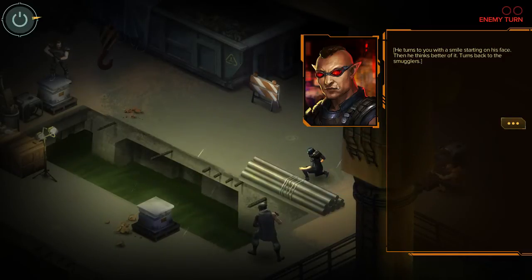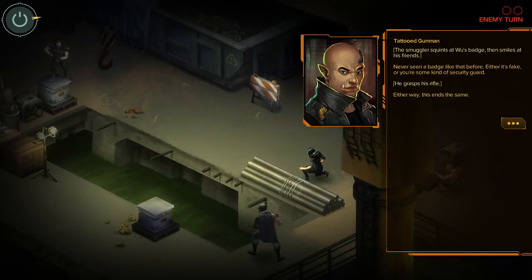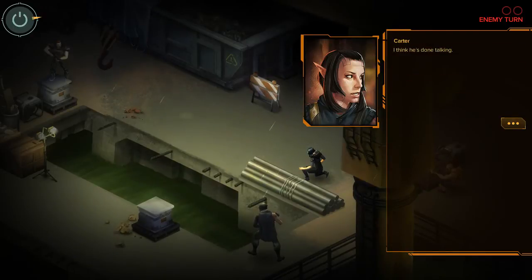He turns to you with a smile starting on his face, and then he thinks better of it. Turns back to the smugglers. Wu flashes his badge. Lone Star, put the guns down. Never seen a badge like that before. Either it's fake or you're some kind of security guard. Either way, this ends the same.